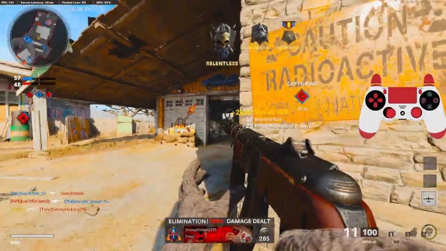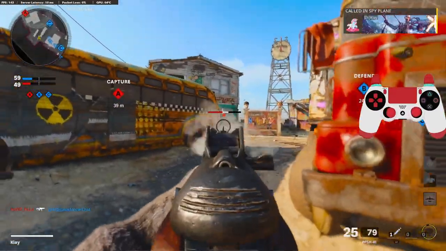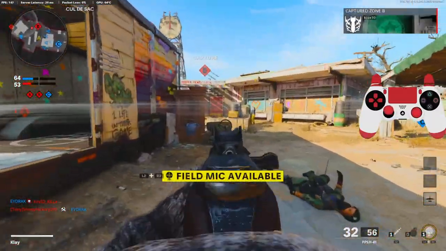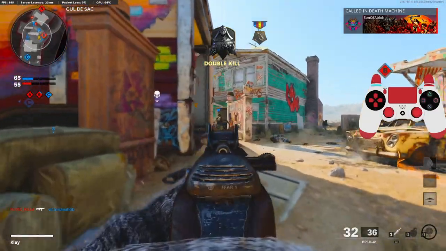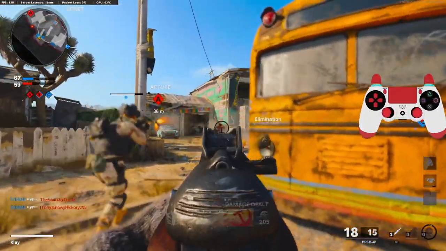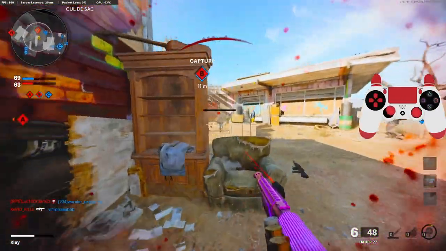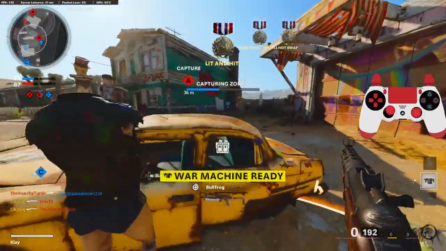Can this guy put the melee away? Killing them, but really annoying. What the heck was that? That was a death machine. He was running with it. I'm gonna die because of this. Come on, give me ammo, give me ammo.